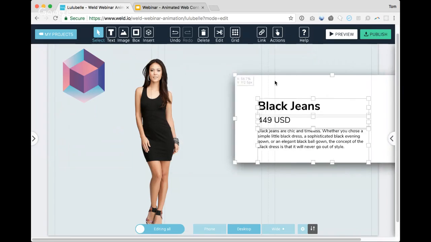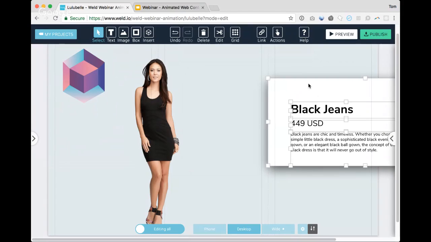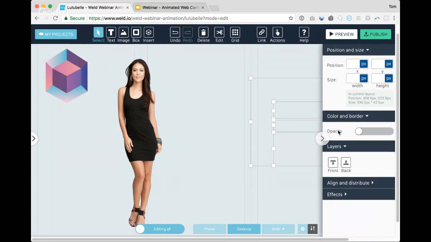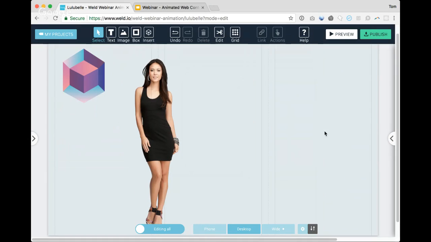I'll move them out here because I want the box to sort of fly in from the side when the animation is triggered. And also, I'll pull down the opacity to 0, so it's invisible. That makes it a bit difficult to select it, but I know it's here, so I can always select it like that.